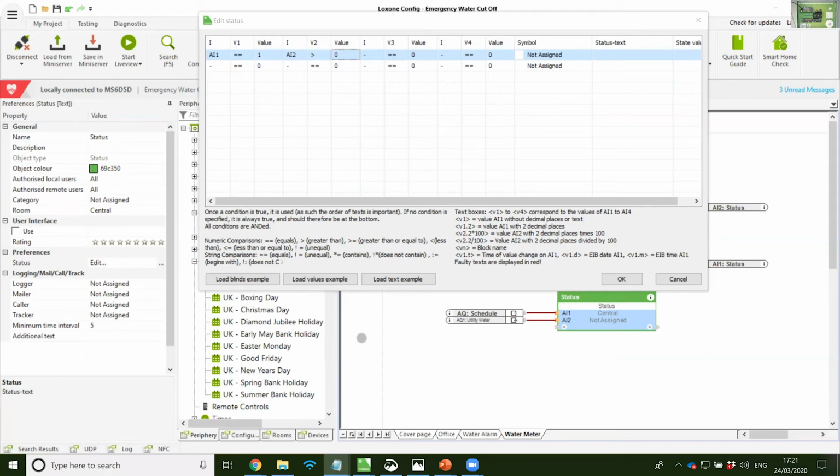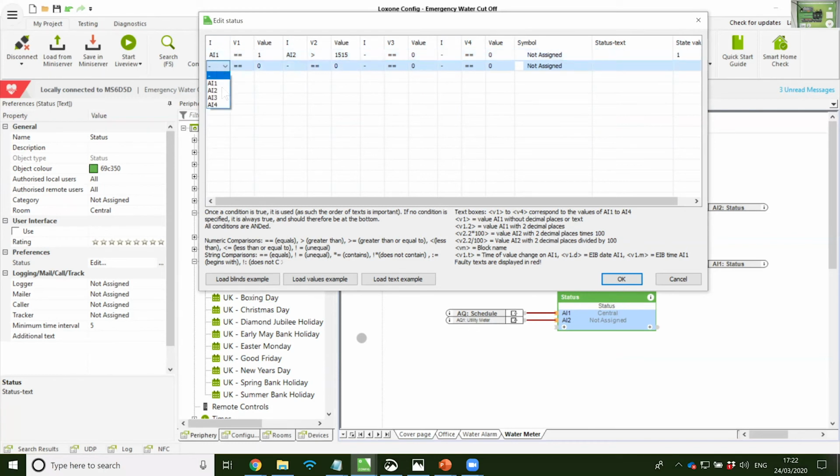I believe that would equal 1,515. So it would have to exceed 1,515 litres on a day that equals a 1 to trigger an alarm, and then the state value would be 1. But then the second rule would be if AI1 equals 2, so it's a non-work day, and AI2, so the flow, is greater than 24, because we've said that it is a litre per hour, then that would also trigger an alarm, or that would also output a value.